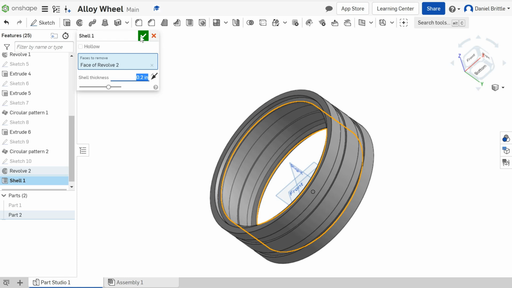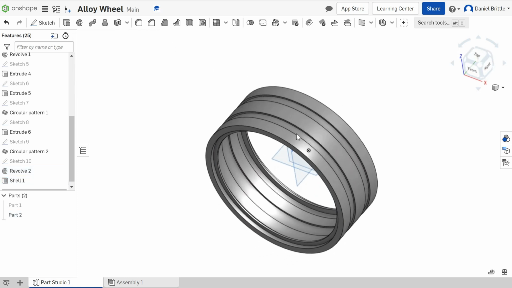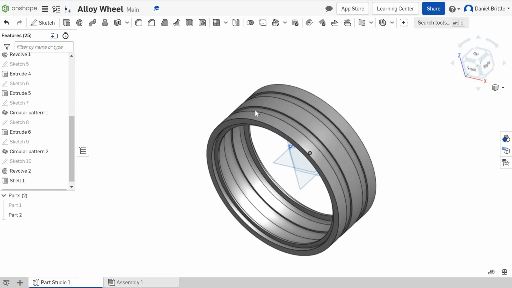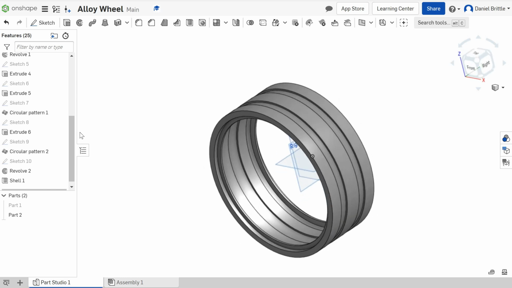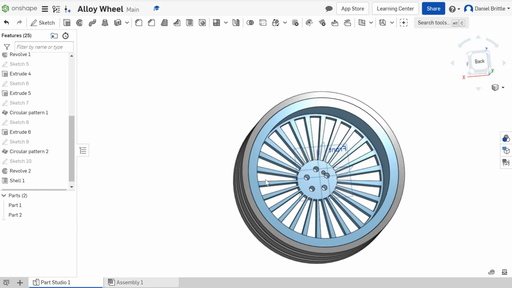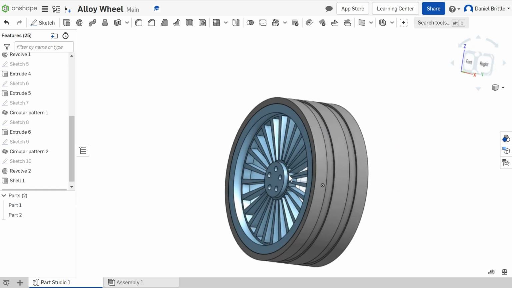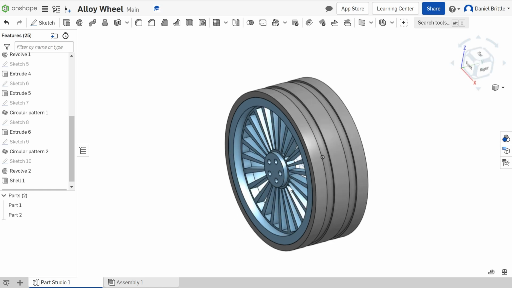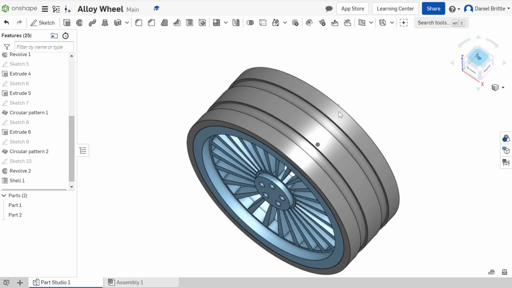So it's fairly thick and rigid, and you can see it's adding that real depth of realism to the tyre now. It's starting to look like a more realistic part. So we can unhide. You can't actually see that shell when it's all assembled, but that's fine. That's probably good practice.